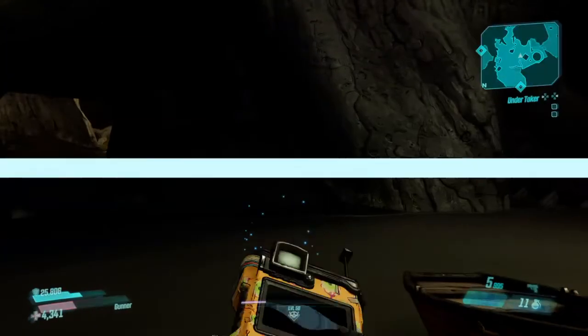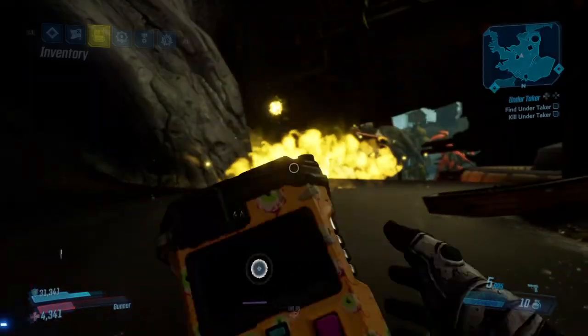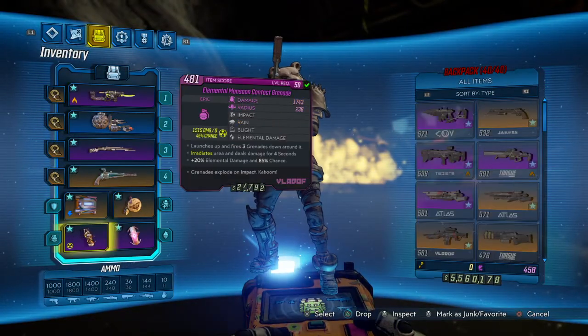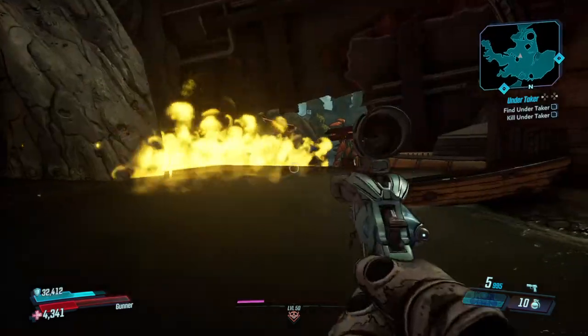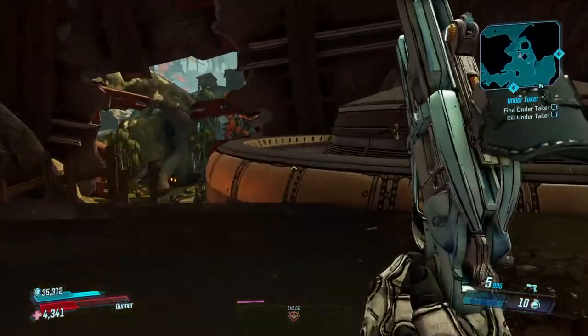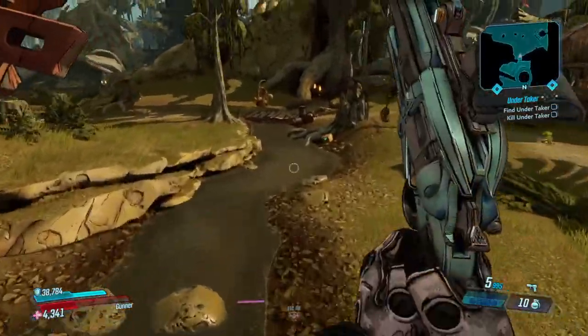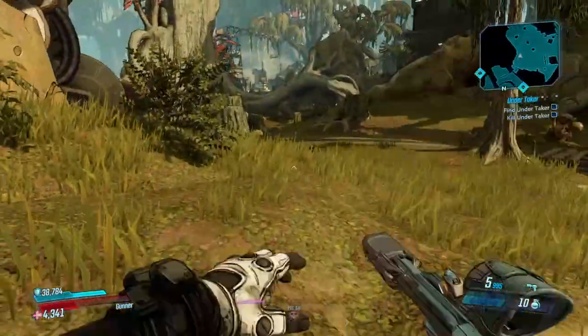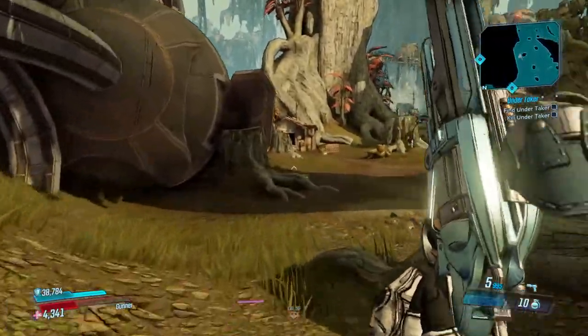Let me just throw out a new grenade. Throw out one of these. And then I'm going to maybe switch back and see if this works. I'm not going to throw any of these. I'm just going to not throw my grenade, which is like a habit of Moze's. You're supposed to throw grenades as Moze. And it doesn't always work. Let's see.